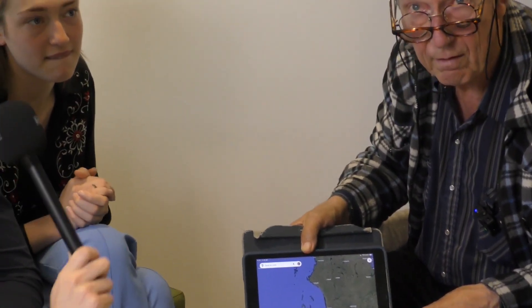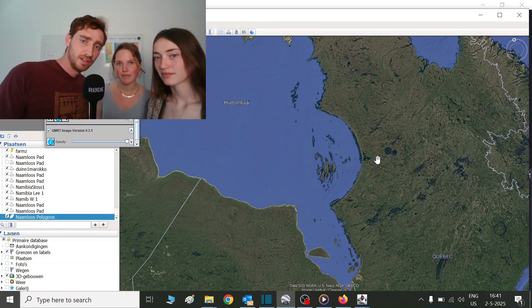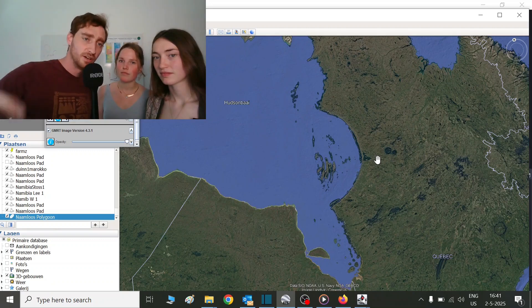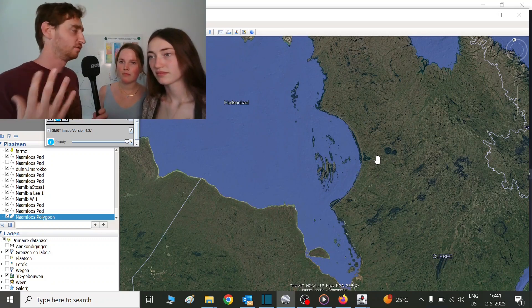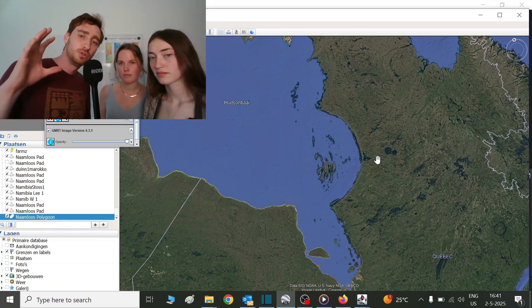The one near Quebec — oh here it is — that one is the Hudson Bay. These are the Nastapoka Islands, and by the way this is the oldest crust. Here in northern Canada we have some of the oldest preserved crust on Earth. All of this crust is what they call craton, which is the mother continent, and the more recent rocks have been eroded away by massive glaciers in the ice age, exposing some of the world's most ancient rocks.